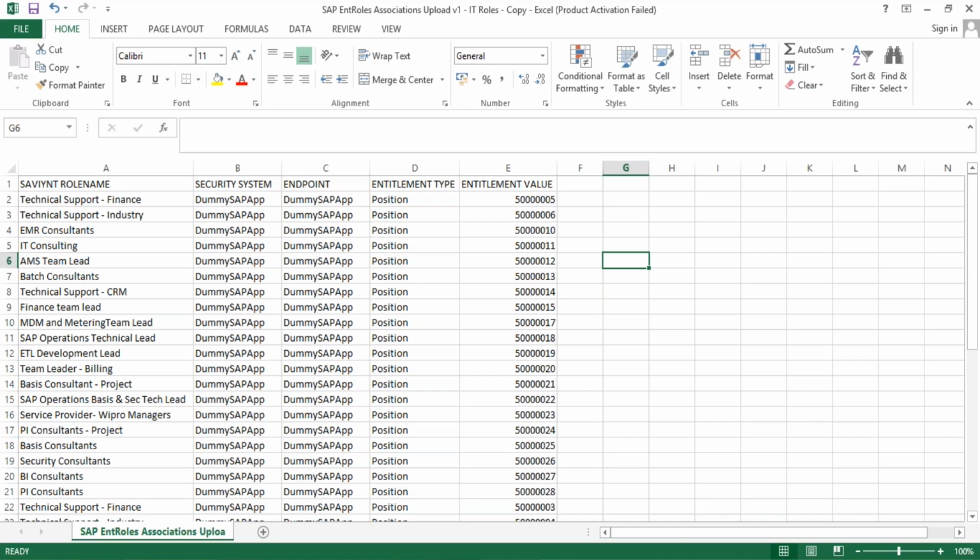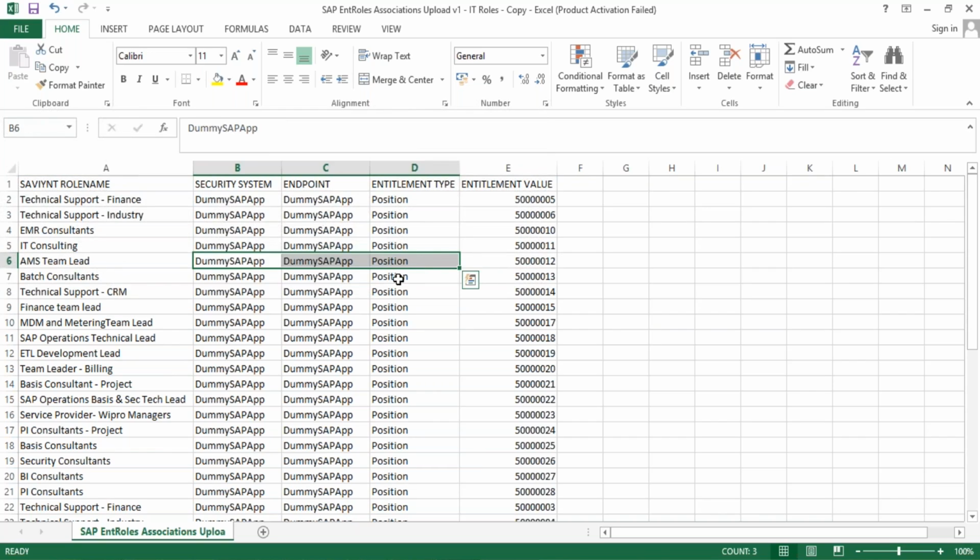Sudhir, you have to understand it like this. You have to put these values here because Saviynt has to understand that this entitlement value, 5 lakhs 12, belongs to this security system and endpoint, which is supposed to be mapped to this role. To answer your question, you have to have the 3 columns here.